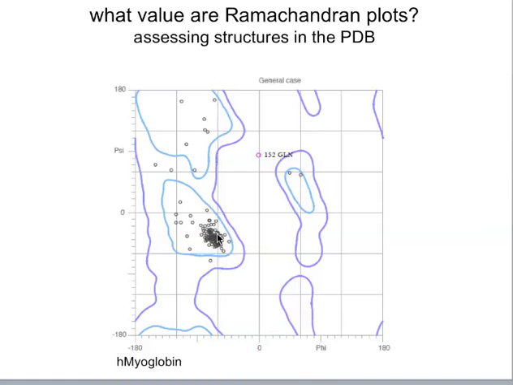And so what we see, of course, is that most of the stuff falls into these allowed regions. Again, this is the beta region, and this is the alpha region, and we would say, without even looking at a model of the three-dimensional structure of myoglobin, that it's a helical protein. All of this in the right-handed alpha helical region of phi-psi space. And there's an outlier, and we don't know what the details of that outlier are, but there's a violation there, and what you'd probably guess is that there's some structural reason for adopting that outlandish phi-psi configuration.